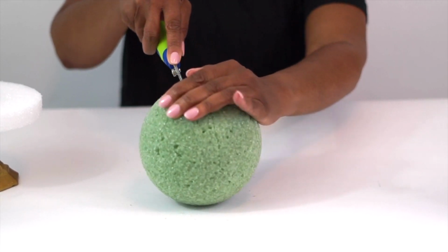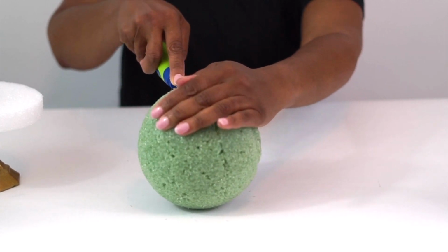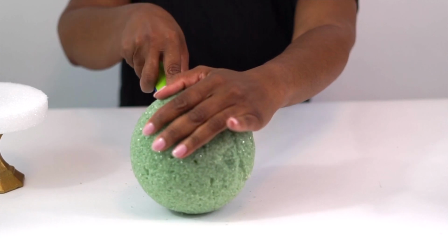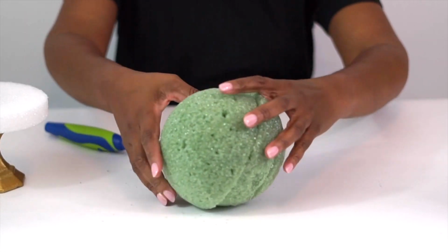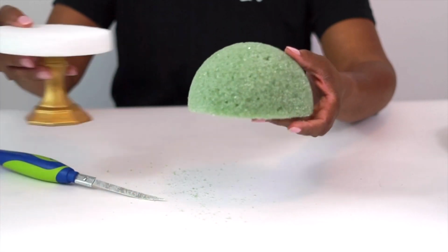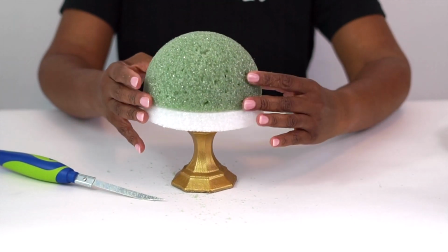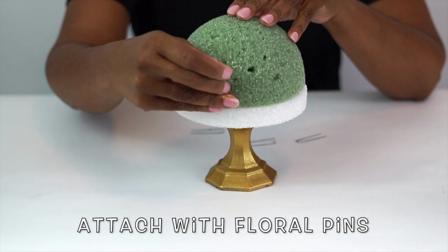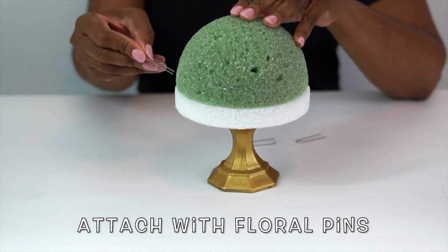To complete our base construction, we are going to use a 5-inch styrofoam ball, which we're going to cut in half, so you get 2 for the price of 1. And we're going to cut it with our foam cutter. And then we're going to simply attach that half to the top of our 6-inch styrofoam disc using our floral pins. And typically, 1 in each of the 4 corners is all you need, and it will stay in place indefinitely.